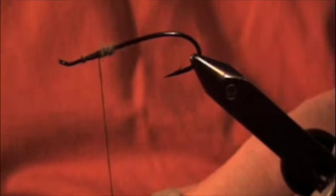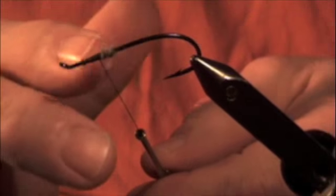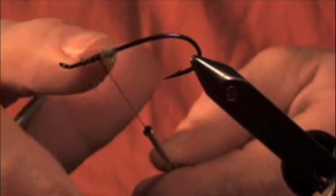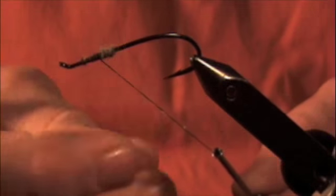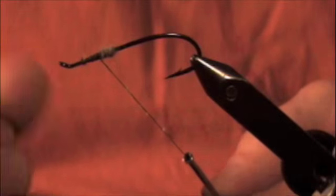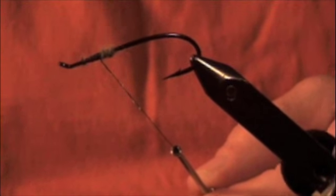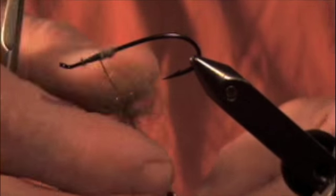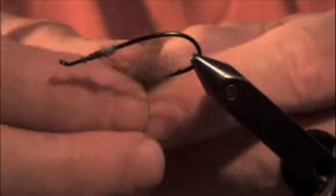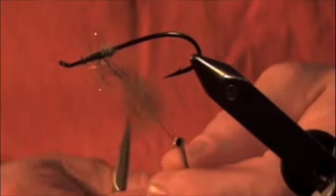So I take a little bit of dubbing wax on my finger, and then I apply that to the thread. What that does is gives me a nice even coating of dubbing on the thread, but if I rub my fingers like this, it also gives my fingers a little bit more tack, which is nice to have when you're applying dubbing, to be able to spin it on a little better. Now I'm wanting a nice loose application. I would take something like this, clump of dubbing, just spread it out and tack it down. That's what the wax is there for.